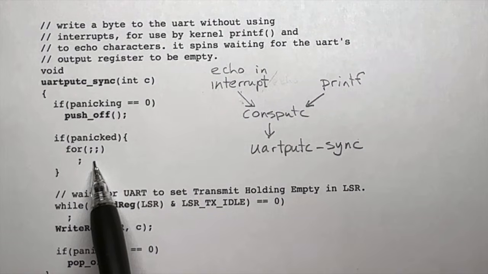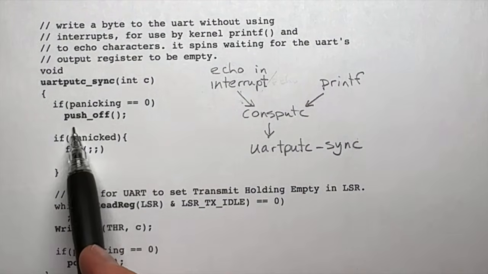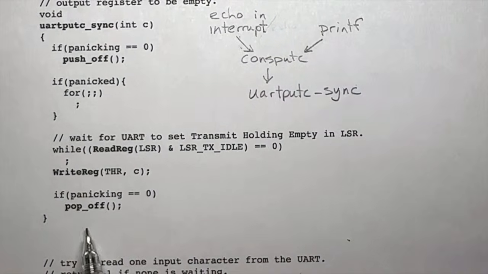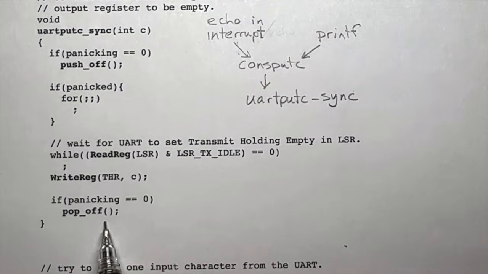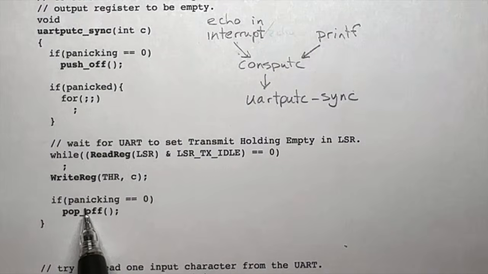The purpose of this is to make sure that a previously printed kernel error message is not buried under a lot of subsequent output. Also, at the top of this function, we disable interrupts with a call to push off, and after we're done, we re-enable them with a corresponding call to pop off. Actually, these calls are totally useless. They do nothing, and both calls should be removed.